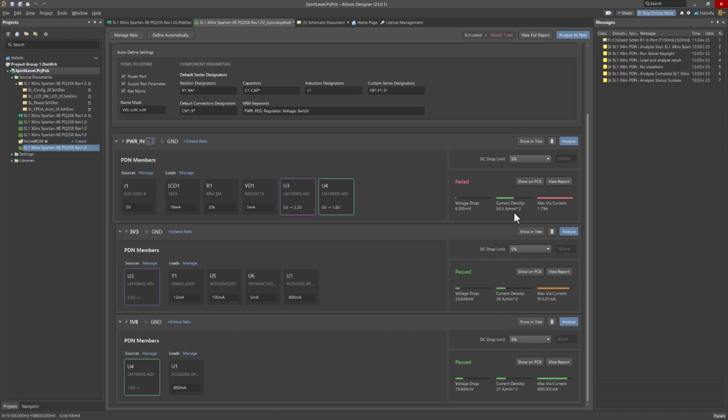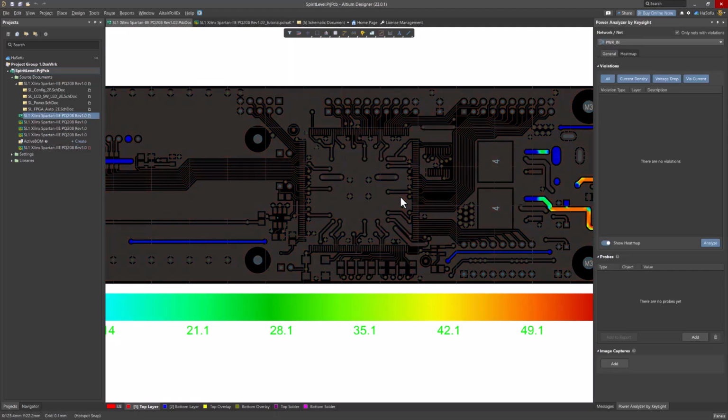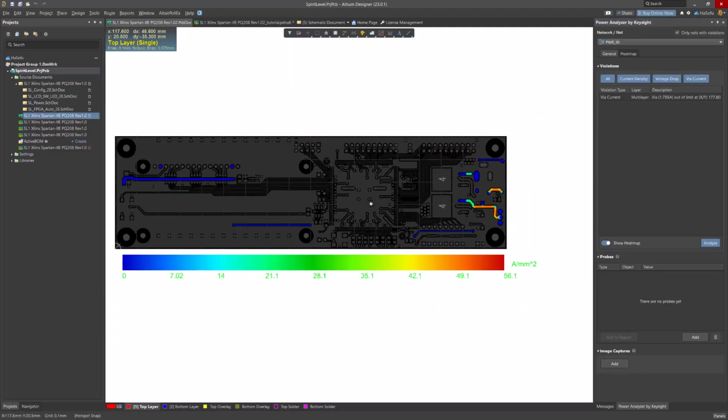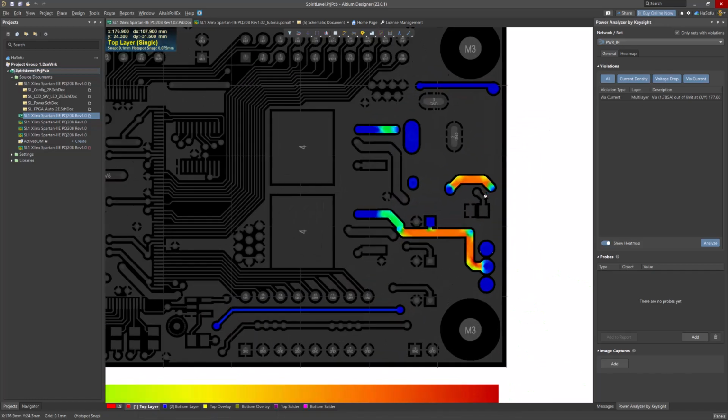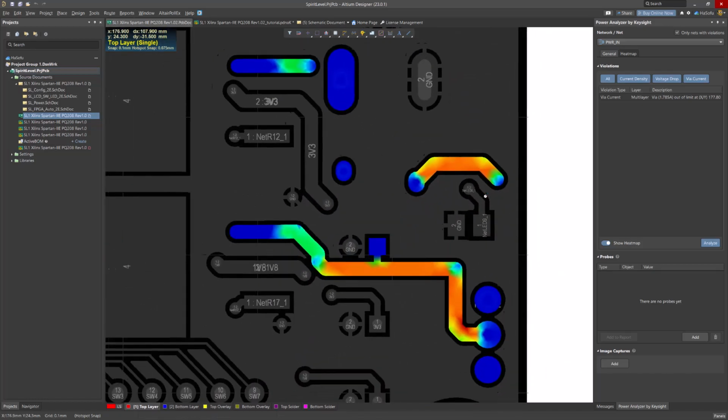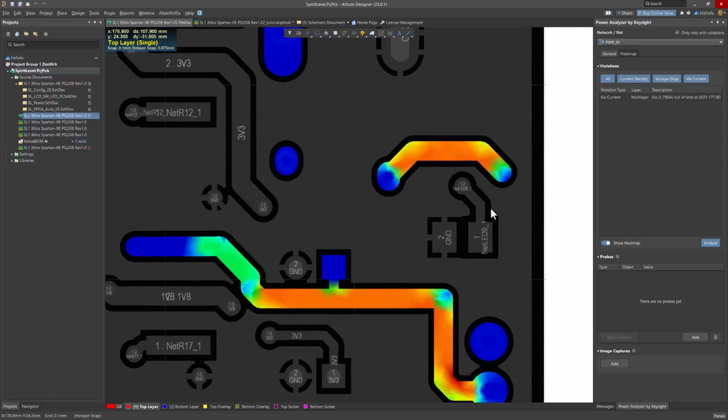But let's take a look at this on the PCB. So let's show on PCB. And see, we get this nice graphic, this visual that shows us what's going on along these traces. Now, only after you've chosen show on PCB and ran your analysis does a panel show up called the power analyzer by Keysight. It's only in these conditions.